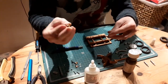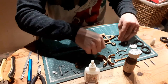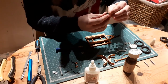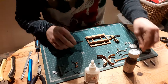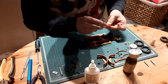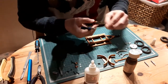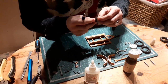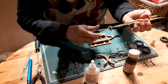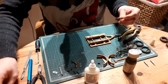So here we have the jockey wheel. It's got a little brass bushing in there and the tyre. So we'll just push that on. What we'll do, just push this M2 bolt through. Tighten that tiny little washer. And a tiny little nylock. So there we are. Our little wheel rotates.